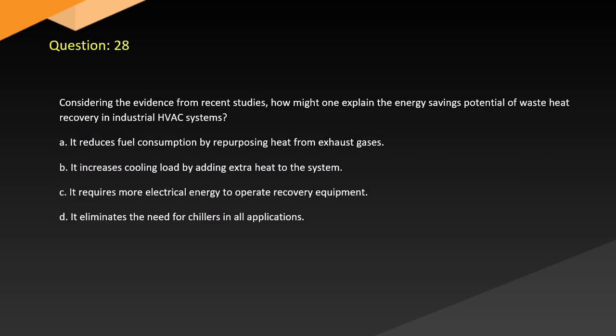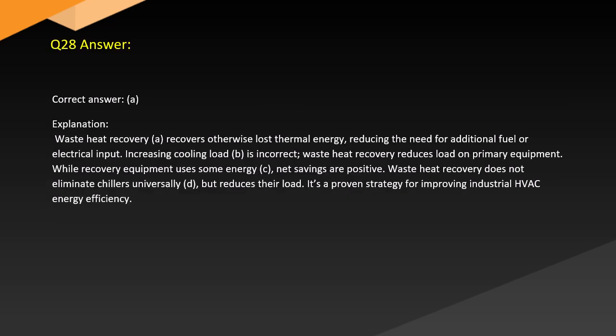Question 20. Considering the evidence from recent studies, how might one explain the energy savings potential of waste heat recovery in industrial HVAC systems? A. It reduces fuel consumption by repurposing heat from exhaust gases. B. It increases cooling load by adding extra heat to the system. C. It requires more electrical energy to operate recovery equipment. D. It eliminates the need for chillers in all applications.